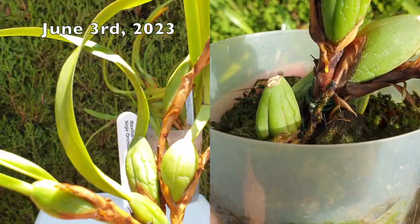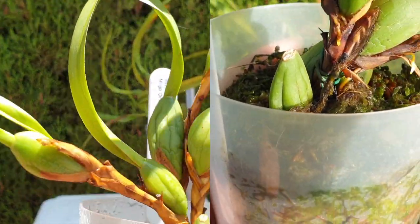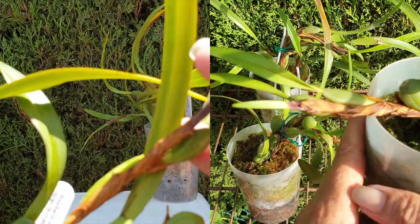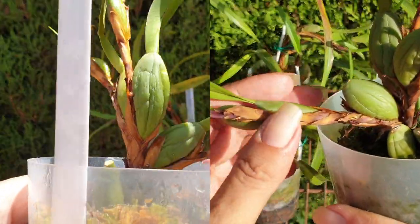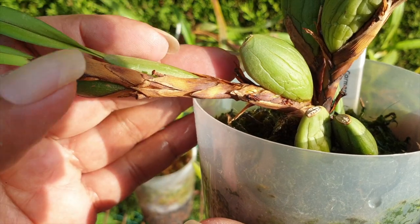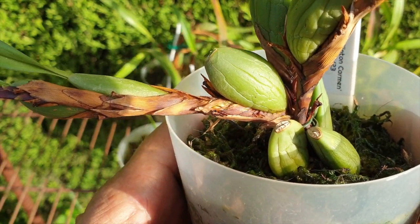Look at this though. They're coming out at the base there, which is the future because that one is going to go down into the medium. And I'm really digging the progress of this cutting, Clinton Carmen. Everything is looking wonderful and is going according to plan. You can also see how roots are bulging through the bracts here. That is so typical, all the roots growing down through the bracts, getting to the base and eventually into the media.